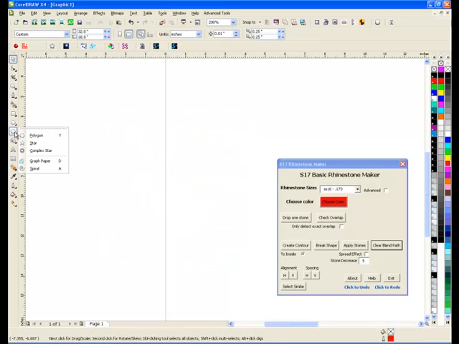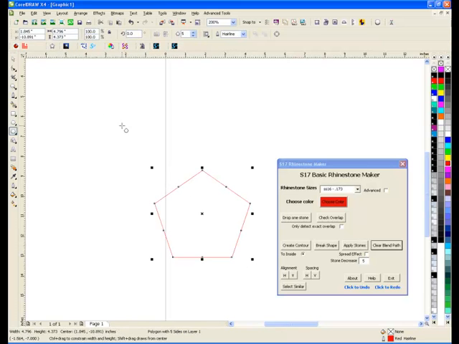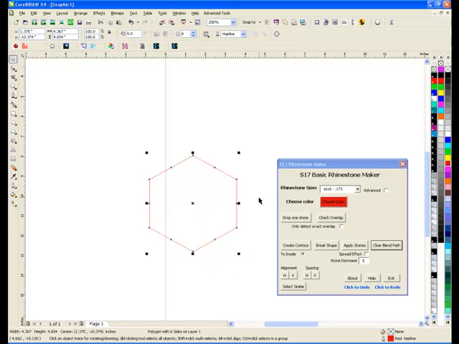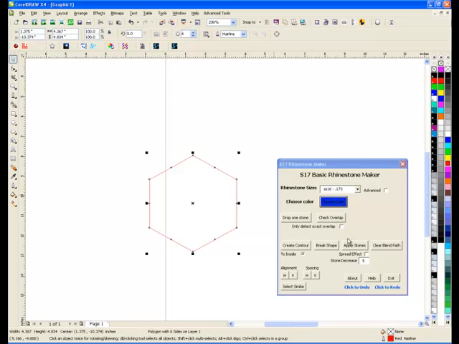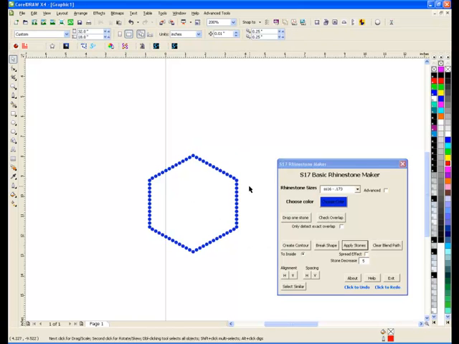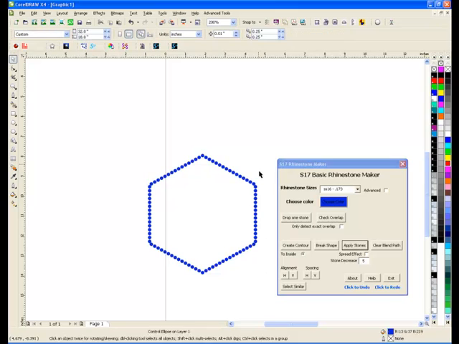So let's choose another polygon, but let me put some more corners on it, so that way we can see what happens if it doesn't line up. I'll choose a different color, just something darker. So I'm going to choose that and apply some stones. And see, that one lined up as well, which I don't want, because I want to show you. Let's try that. Apply some stones. Okay, here we go. As you can see, these corners here don't line up. This one does, these don't.